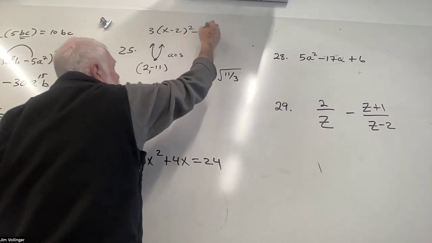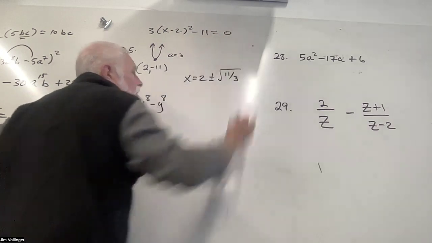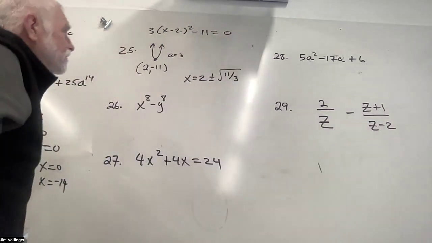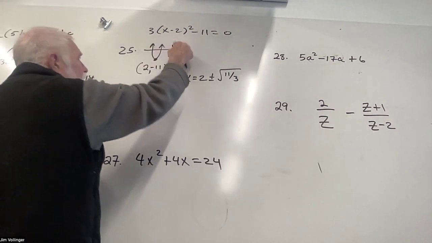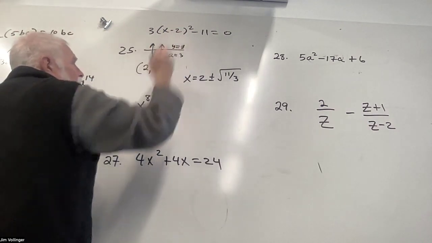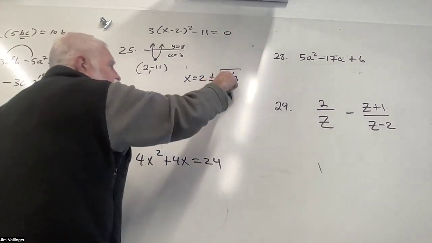I probably have to adjust the camera, equals 0. No, you can see that. I mean, that's what we're doing. We're trying to, roots are when you hit a height of 0. It didn't have to be 0. If I wanted a height of 1, then I'm going up 12 units.